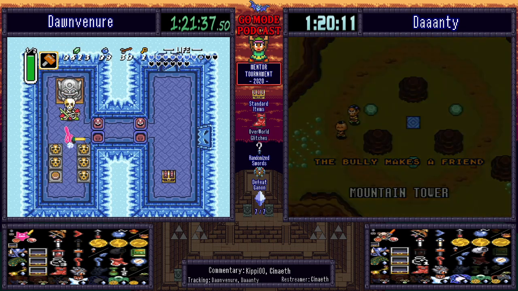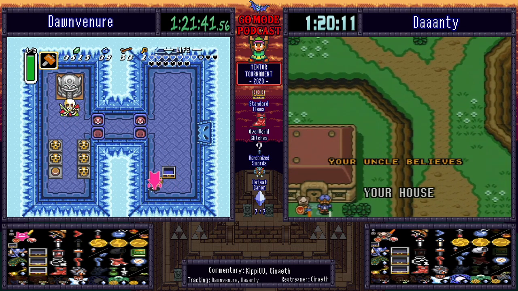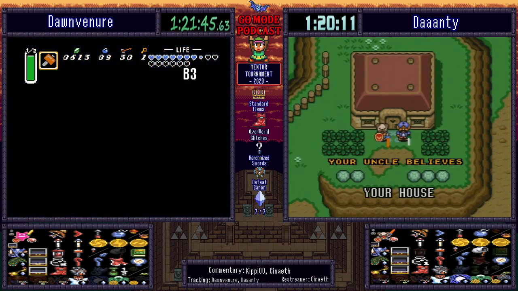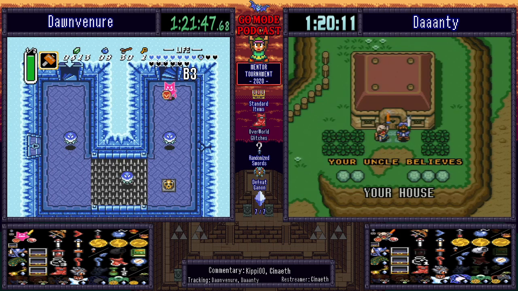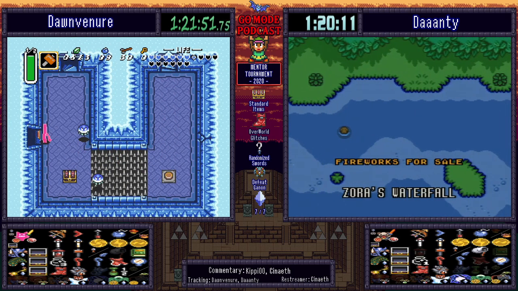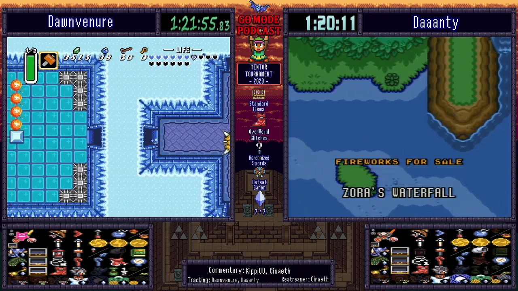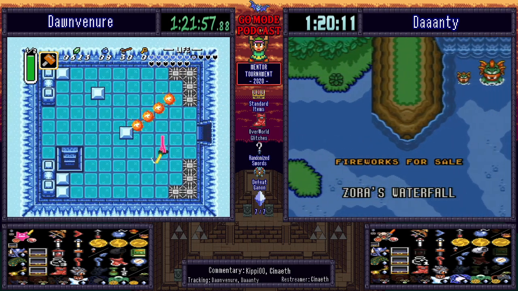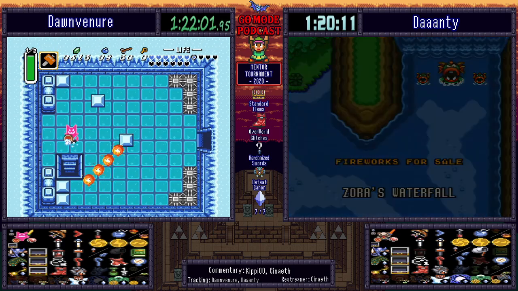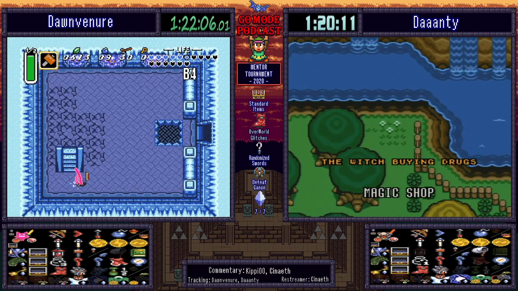Daaanty, I think you might be a little quiet, by the way. All right, let me see if I can boost my volume. But yeah, I totally thought I was trying to not hardlock myself, and then I ended up doing it anyway, like an idiot. So I figured it was over. And then when Ice Rod showed up, I kind of felt like maybe I had a chance, but I figured I was probably still way behind at that point, just because of how easy this routed.